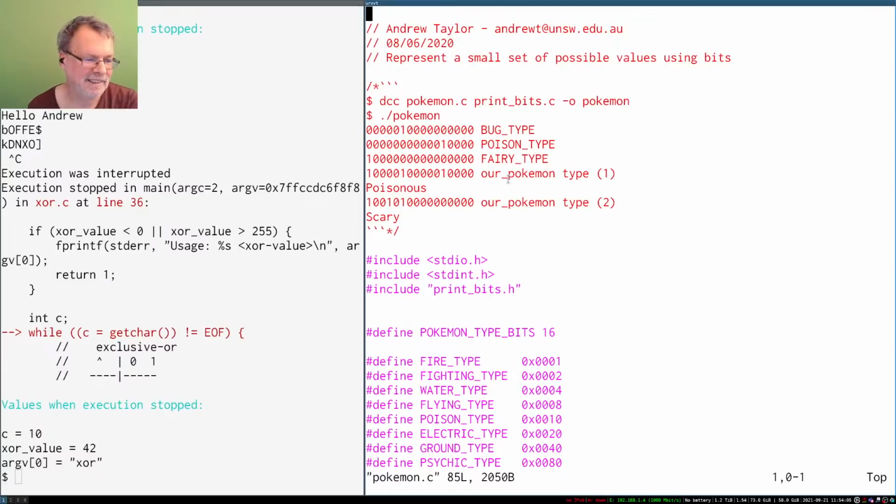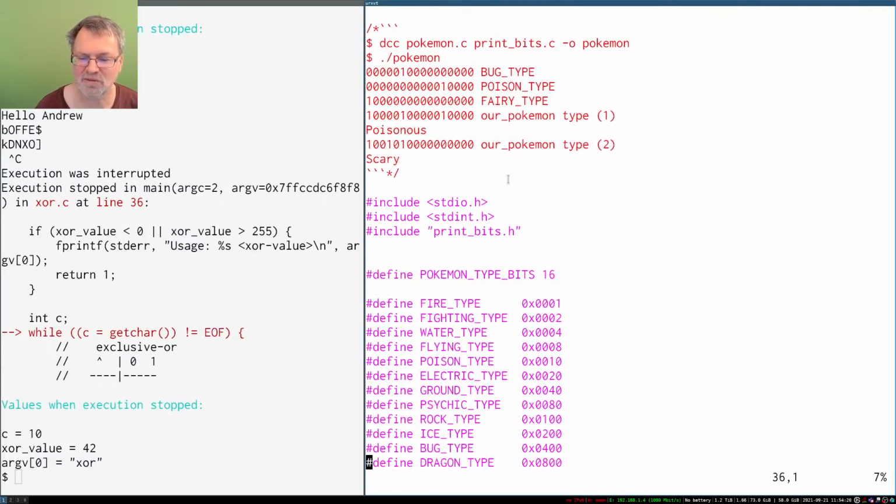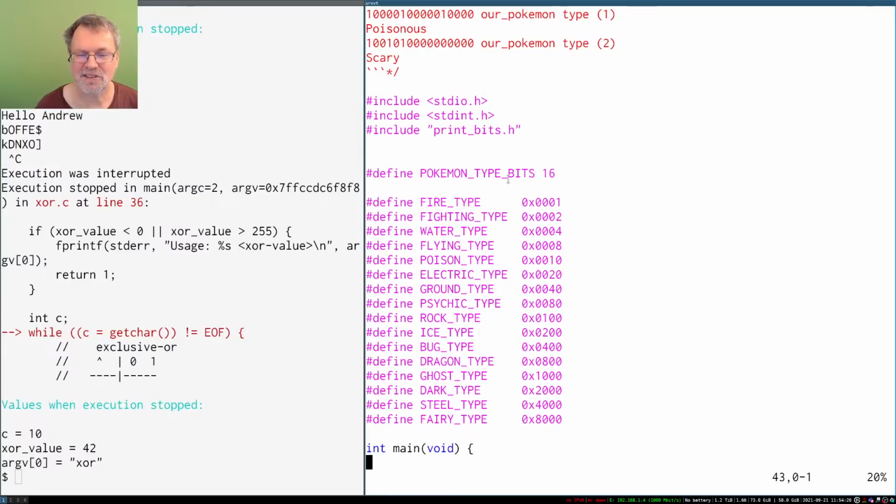All right. We're running out of time here, but I'm going to use my last few minutes to show you a nice way to use bit operations to store a set of possible values. And we're going to hark back to something some of you have done as a 1511 assignment. Let's suppose I have a set of possible values. I've got 16 possible values that I want to store as a set. So I'm going to have objects, Pokemon, that can have any subset of these 16 values. They might be dragon type, ice type, and psychic type. So they can have any subset of these 16 values.